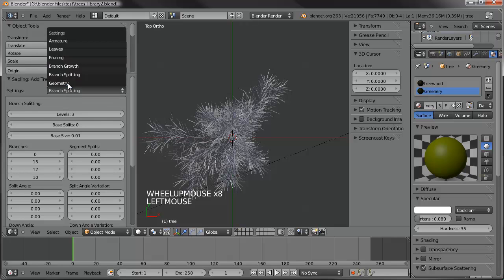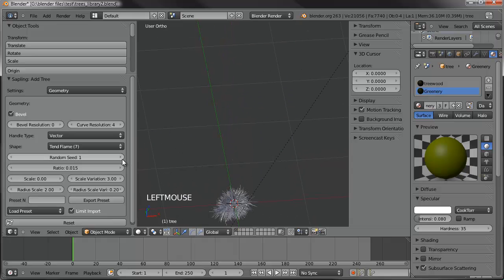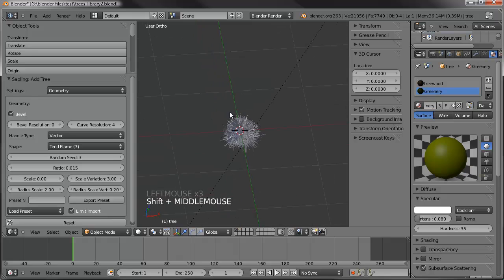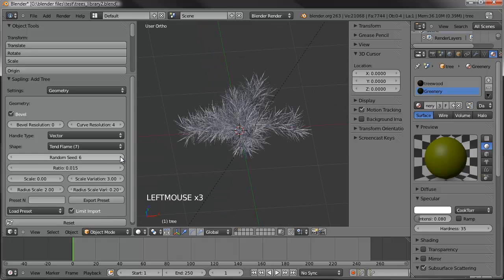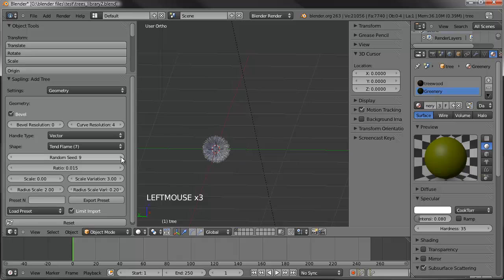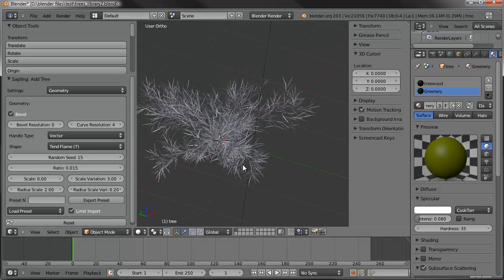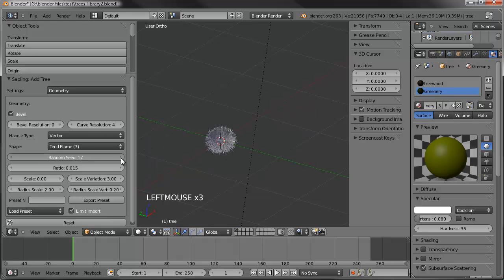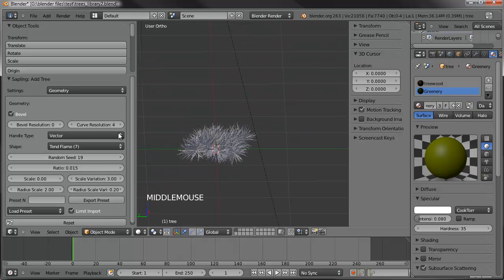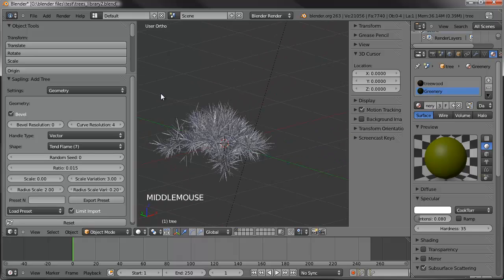And then we can go up and back to the geometry. Well, I would say we can. Random seed, that might kind of mess up our hard work here. No. We can go through there and maybe find something that's a little more suitable to what we're going for. Since it's so small, some of these random seeds are just going to scale everything down to 0. So just click through there until you find something that looks pretty decent. That almost looks good. It's a little bit too big, though, I think. So let's keep going. It's kind of all piled on top of each other. You know what? I'm just going to stick with the original, the one that we created by ourselves.